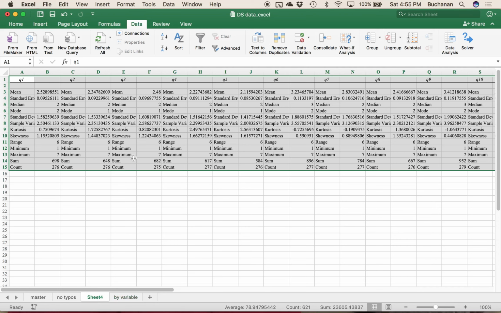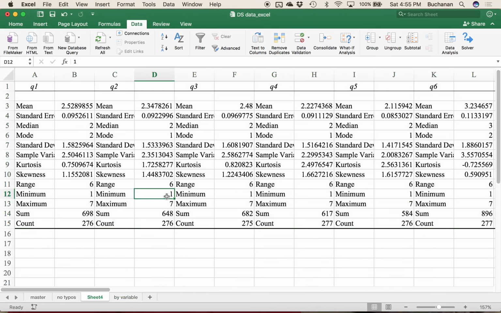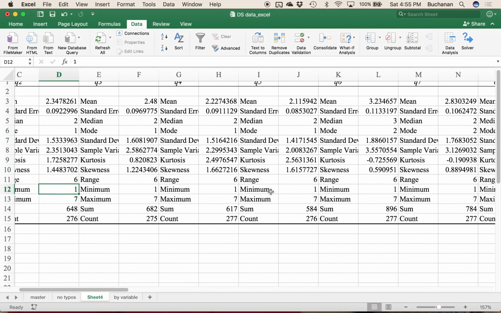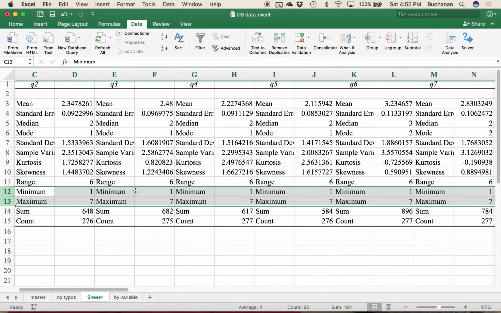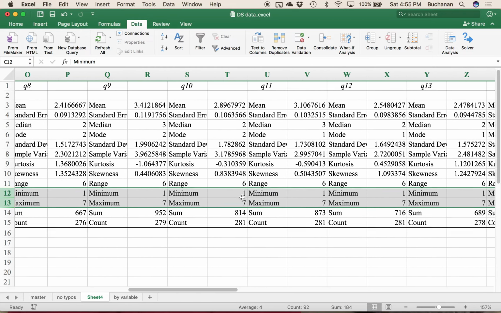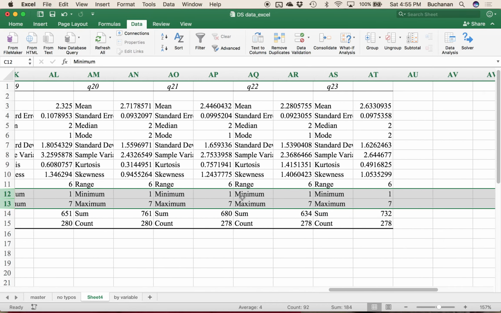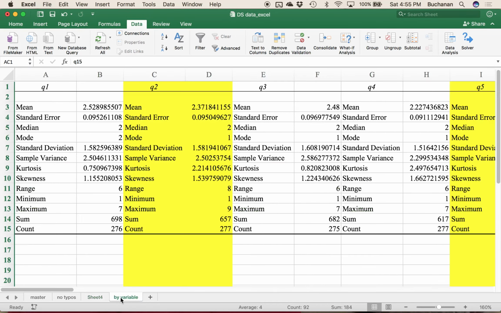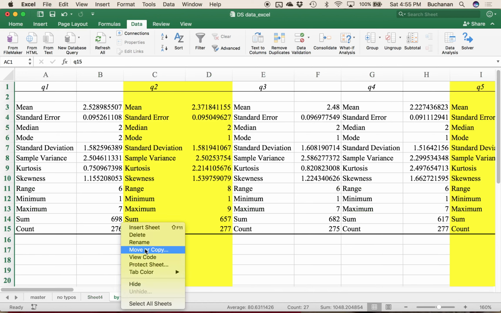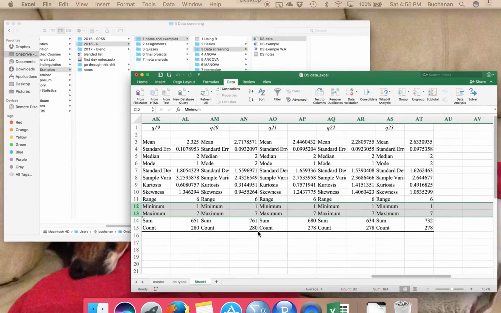Question 2. Did we fix question 2 here? So question 2, it's now 1 to 7. So just kind of scroll across here. I'm looking at these two columns, rows. 1 to 7, 1 to 7, 1 to 7. I know I'm scrolling too fast, but they're all 1 to 7. So now I've fixed all of these problems. So I'm going to get rid of that.